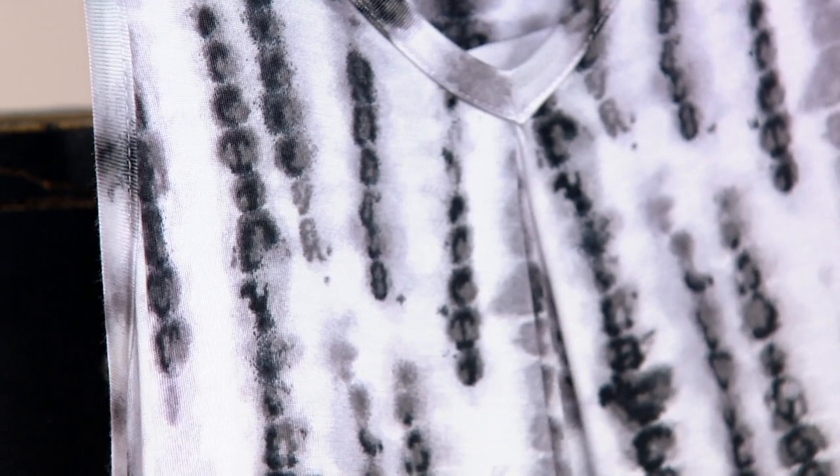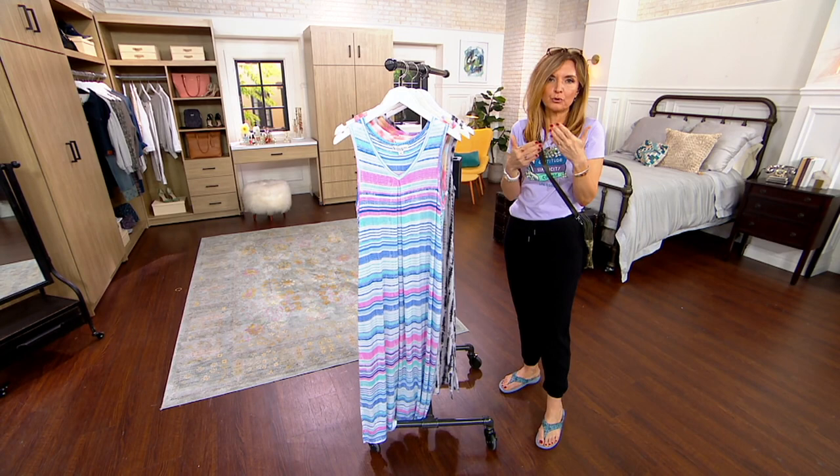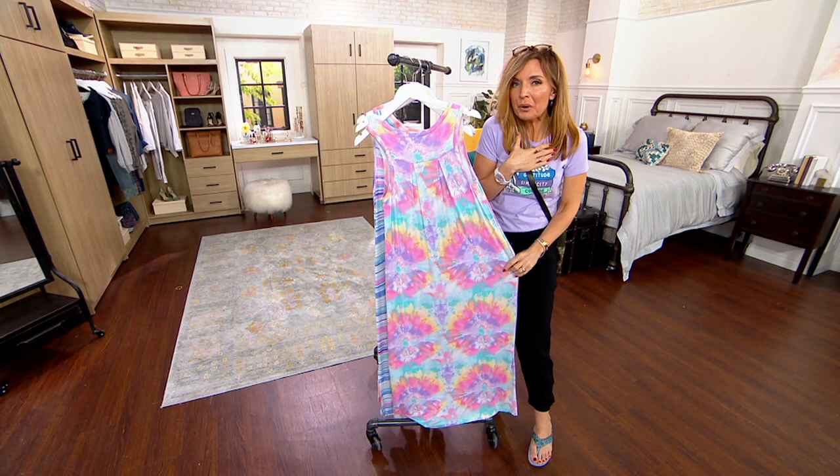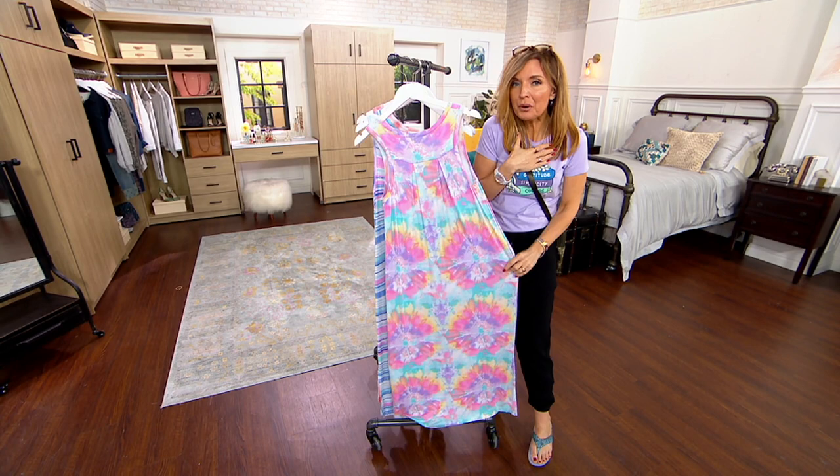And you know why I'm saying that? Because we are fully in spring mindset when it comes to fashion. You're really not going to see us presenting a lot of winter coats or heavy sweaters going forward, because we're moving out of that literally and also in our mindset. We're getting ready for spring. Whether you wear this as a house dress, pajamas, or over your bathing suit, you're talking comfort.